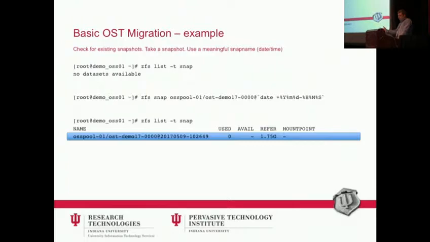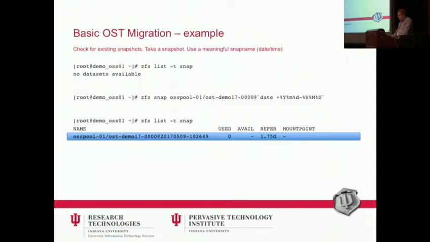So first step here is you take a snapshot, and the commands are outlined there at the top. Or, pardon me, first thing you should always do is check for existing snapshots. As you get into this more, it's going to be very important to understand what snaps are currently on the system, if you need to clean anything up. So in that top listing there, you can see there are no snapshots available, or no datasets available. And so then we create our initial snapshot with that ZFS snap command.